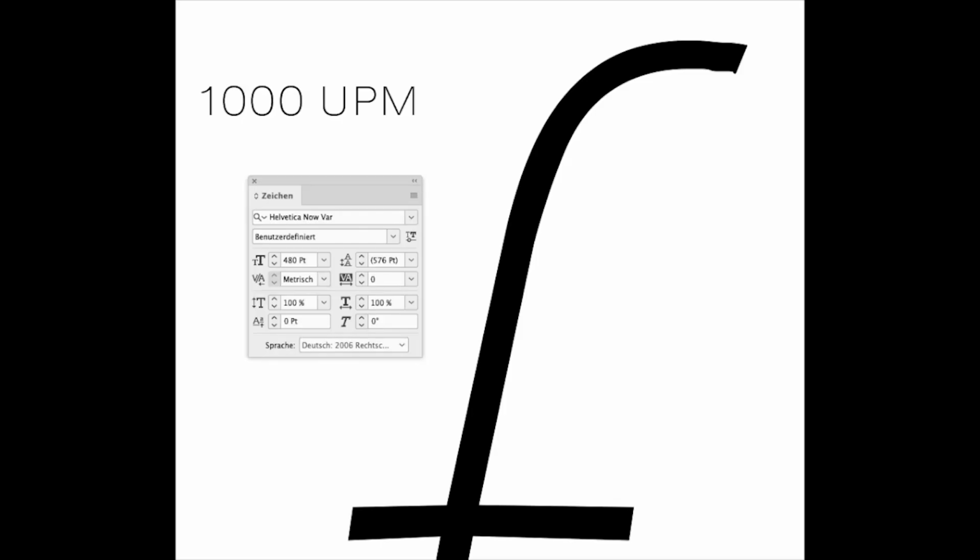So this process of trying to align the masters to work across these optical sizes, it throws up many, many challenges. And pretty much at the 11th hour of this project, we hit upon a pretty big stumbling block. So most typefaces that are released and exported today, they're exported at 1,000 UPM. Not all, but most. It's like an industry standard. And this works fine for static typefaces, but when you introduce variable functionality and variable capability at this resolution, things can go quite wrong.